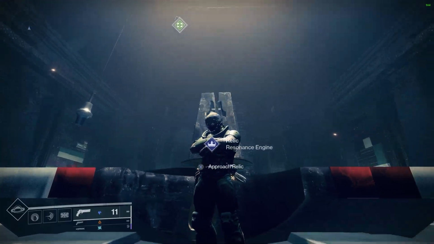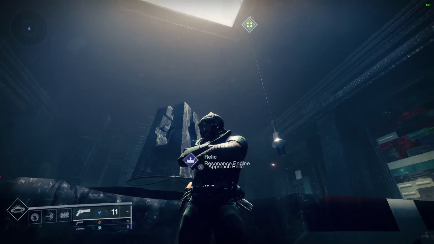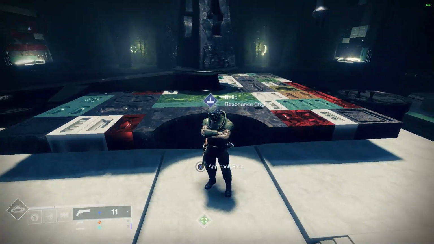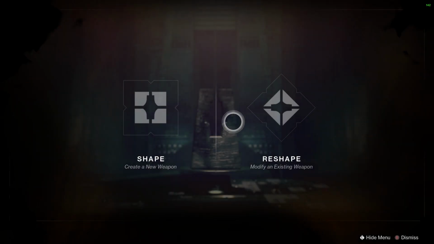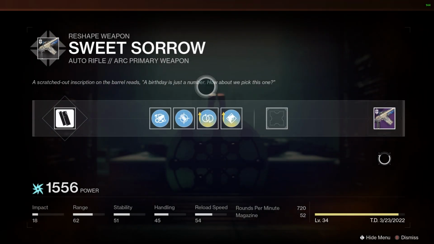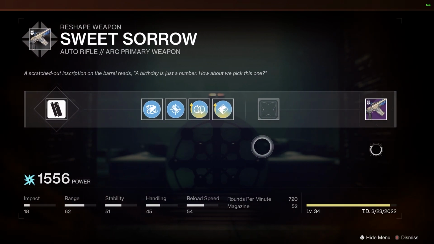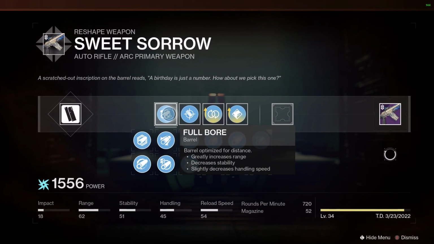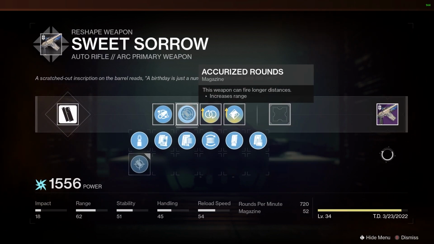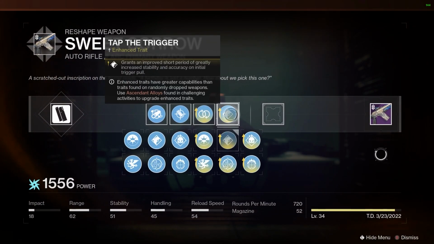Yo guys, I'm sure you enjoyed the little gameplay reel that we just showed with my fully crafted enhanced perk Sweet Sorrow. So of course, now is the time to show you exactly what I have on my bad boy Sweet Sorrow. So let's take a look at it. Here it is. This is my crafted Sweet Sorrow. These are the perks that I had on the gameplay that you just saw. Full bore, accurized rounds, perpetual motion enhanced, tap the trigger enhanced.